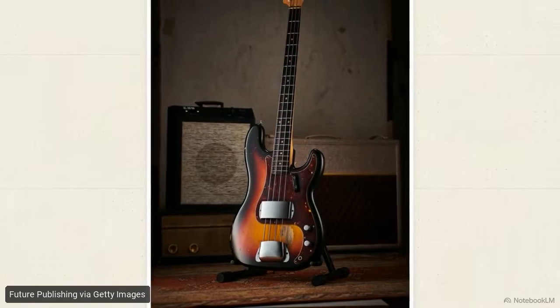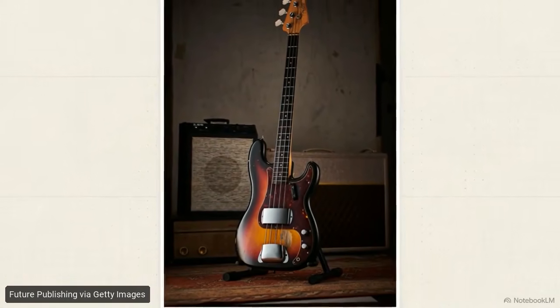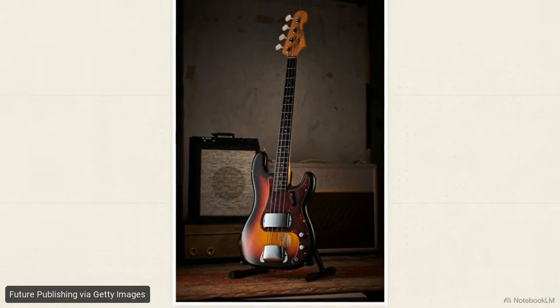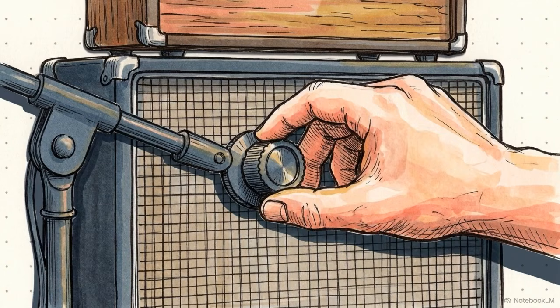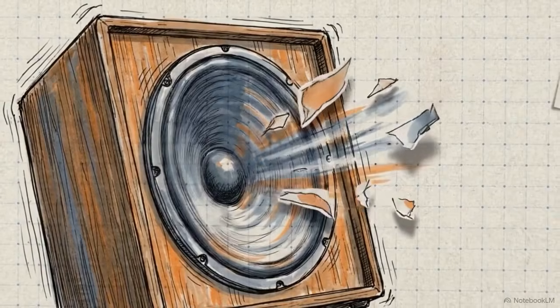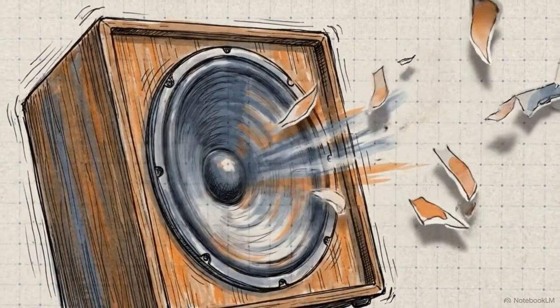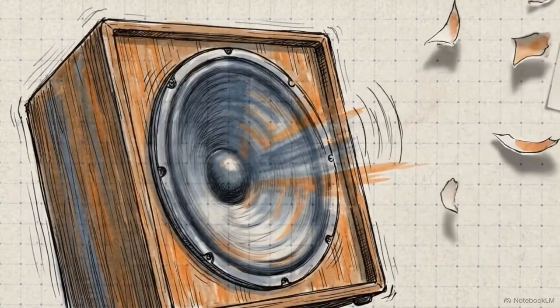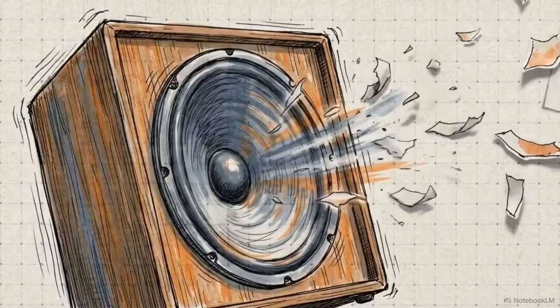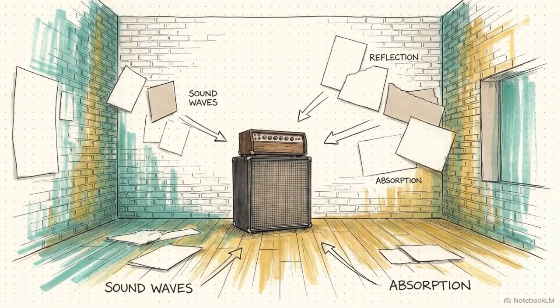The amp pushes physical air, transforming current into a real acoustic event in a real space. When you place a microphone in front of that rig, you force absolute commitment. The mic hears everything as one interacting system: the flex of the speaker cone, the vibration of the wooden cabinet, and the acoustic reflections of the room itself. We use three distinct tools.